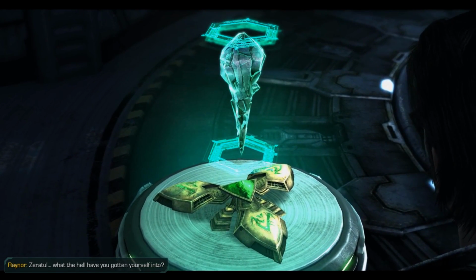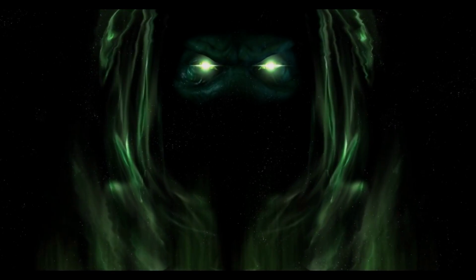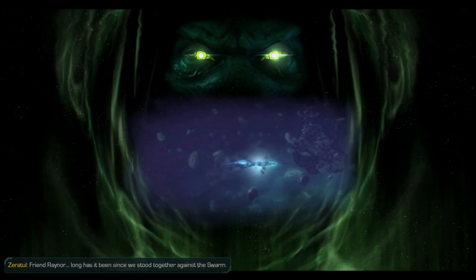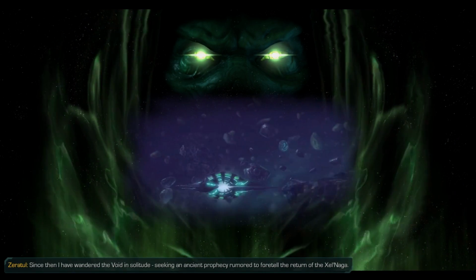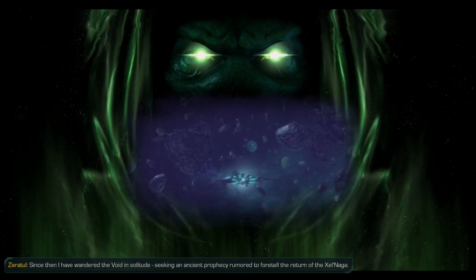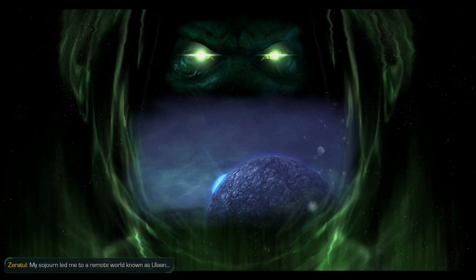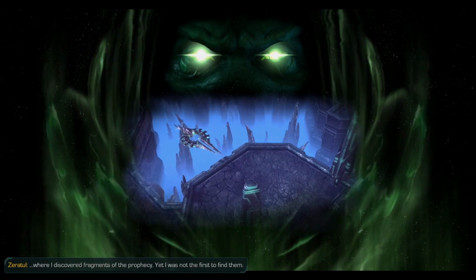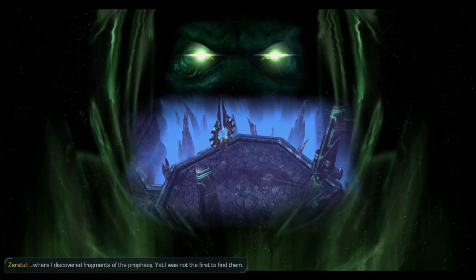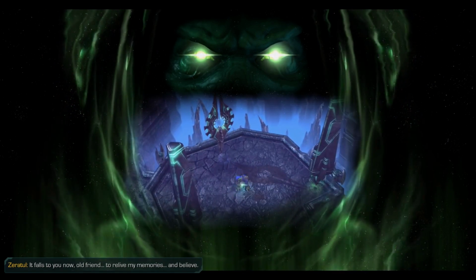Zeratul, what the hell have you gotten yourself into? Friend Raynor, long has it been since we stood together against the swarm. Since then, I have wandered the void in solitude, seeking an ancient prophecy, rumored to foretell the return of the Xel'Naga. My sojourn led me to a remote world known as Ulnar, where I discovered fragments of the prophecy. Yet I was not the first to find them. It falls to you now, old friend, to relive my memories and believe.